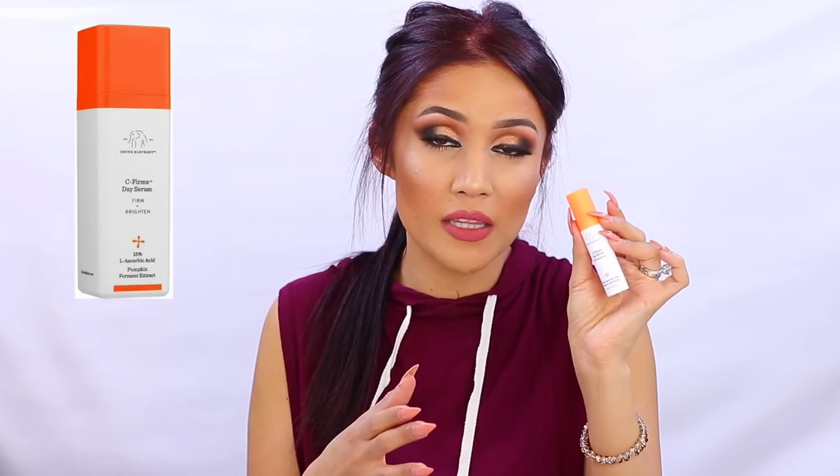I put it on my skin, and it dries so well into my skin. It doesn't leave my skin feeling oily or greasy. It really just seeps into my pores. And then when I go in with my moisturizer, it doesn't feel heavy at all. This stuff is amazing. So far I've really been loving this stuff. I haven't tried their eye cream yet. I do have it, but I have yet to try it. But so far I'm like, okay, I can get on board with it.